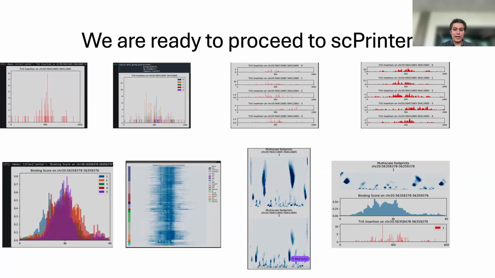You can ask what it is at the level of a promoter, which might be a couple hundred base pairs, or you can ask at the chromosome level, and each of these is going to give you slightly different information. But scPrinter allows you to visualize these all in one within the same figure, within the same plot, and I do think that's some pretty powerful functionality.